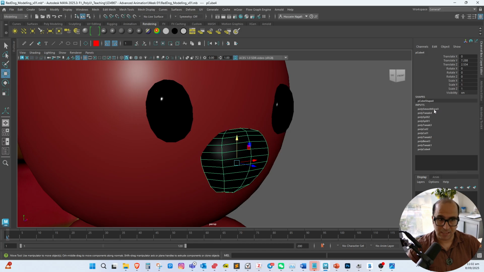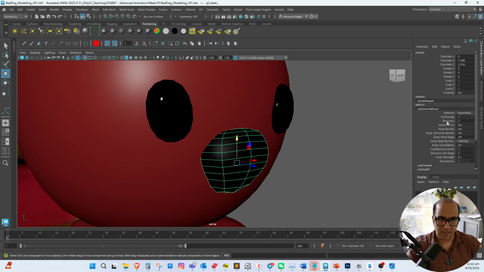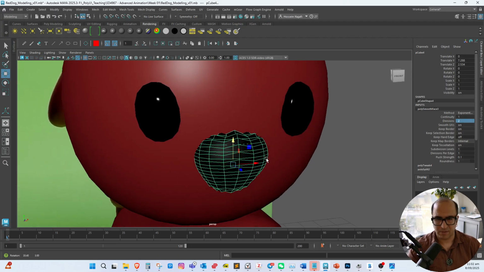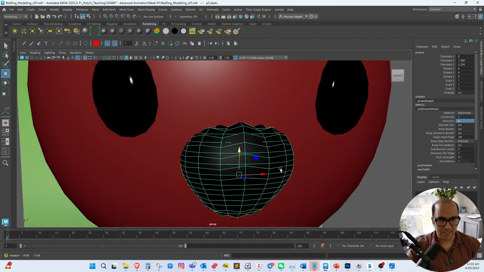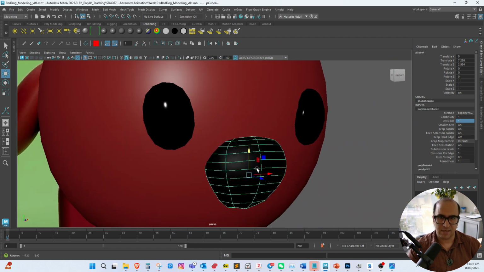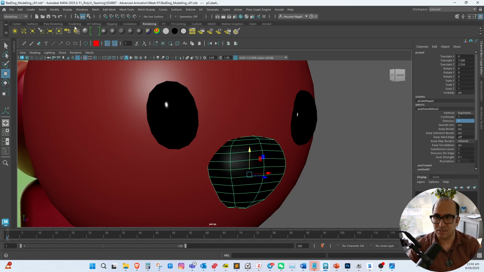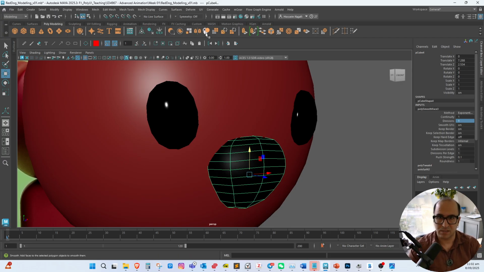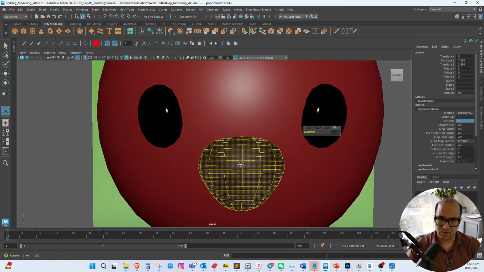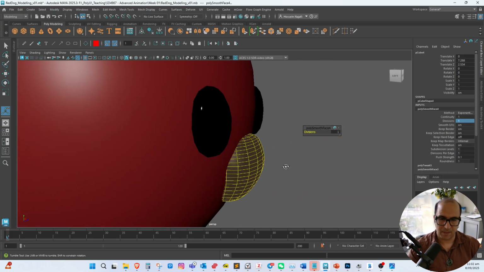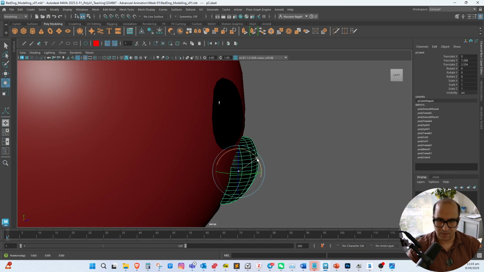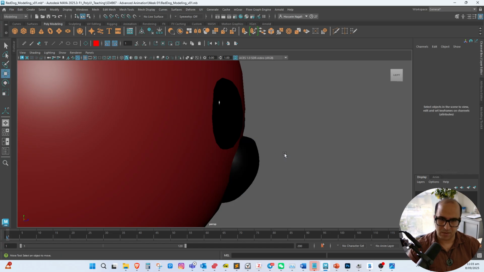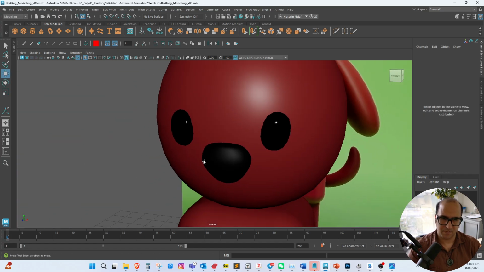If I want to access them I can click it and adjust it. For example, divisions, I can add 2, but you see that it just goes crazy. So instead I add another smoothness on it, which works better. Okay, maybe I need a bit of rotation so it just aligns. Okay, that's a better nose.